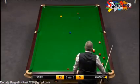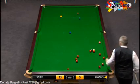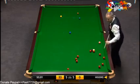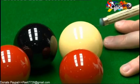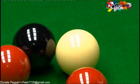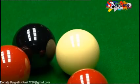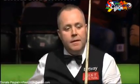And it made all the difference when Mark did play that shot. John was coming to the table hoping that it was a touching ball, but it isn't, and that's what makes this shot so much more difficult. Same again. Feather in the white just to catch the red. Push shot. Foul. It was a push shot. And Higgins confessed straight away. No arguments. Well, he was in a real pickle there.